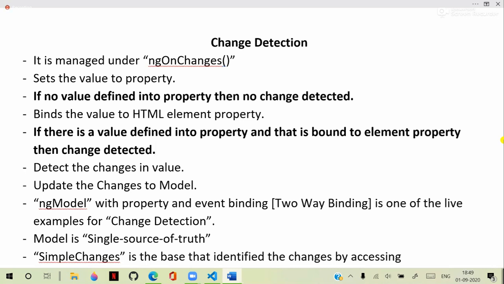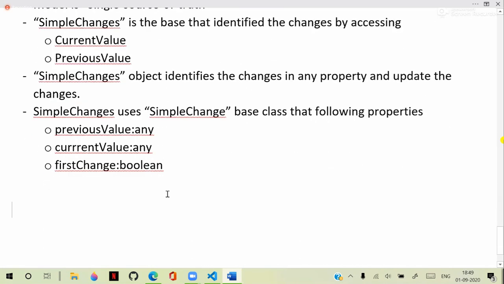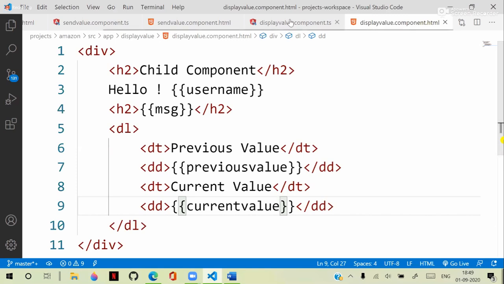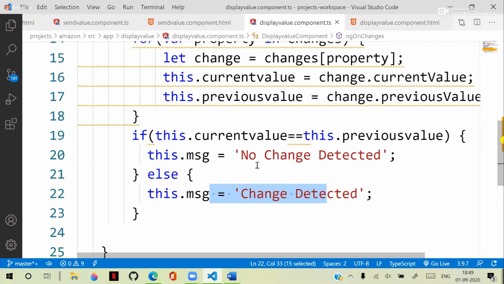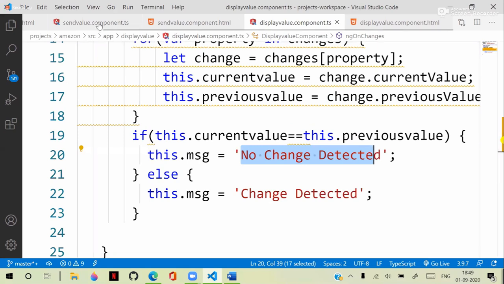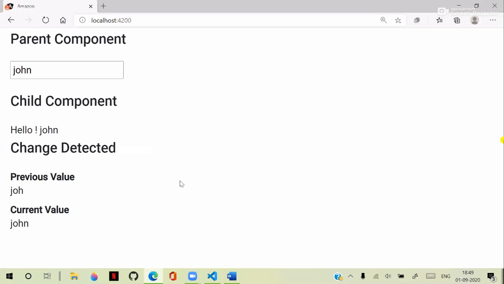So it detects the changes. And that's how it actually works. We can even define, so see, you can write any conditions here to identify them and use them. So I defined no change detected, but if already some value is attached to that, that means change occurred actually. That means some change is detected inside it. And you can see that.